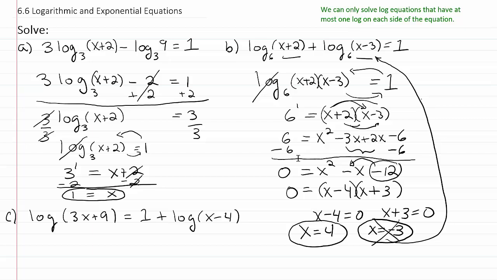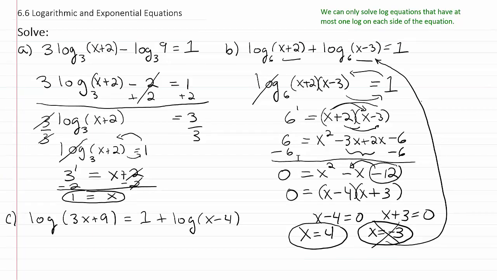4 will work, however. You can put 4 in there. You'd get log of 4 plus 2 in the first statement, which would be, of course, just log of 6, base 6, which is 1 actually. And if you plugged 4 into the other one, you'd get log of 4 minus 3, which would then give you 1, and log of 1 is always 0, and so the answer would check out. So it turns out that x equals 4 is okay. So that's our only answer. X is equal to 4.